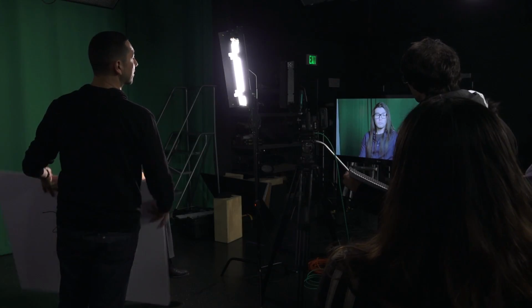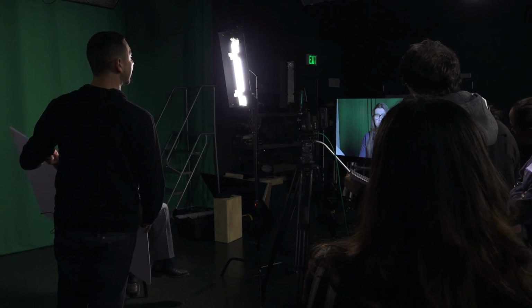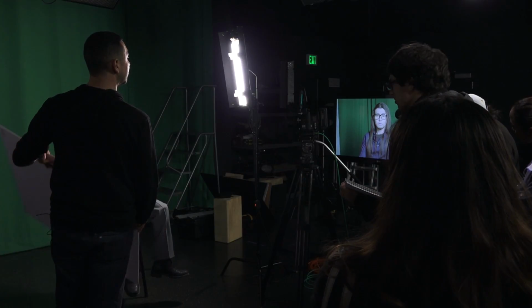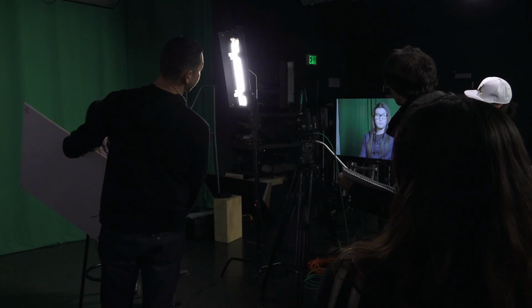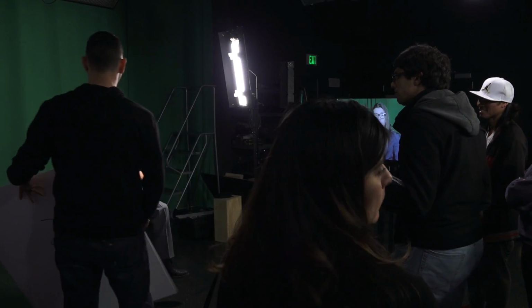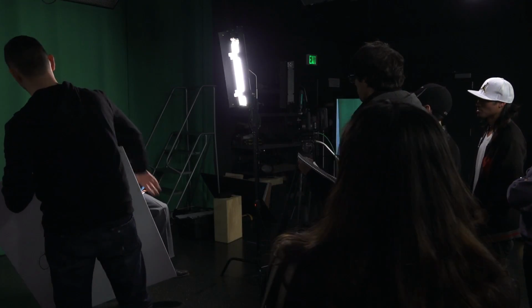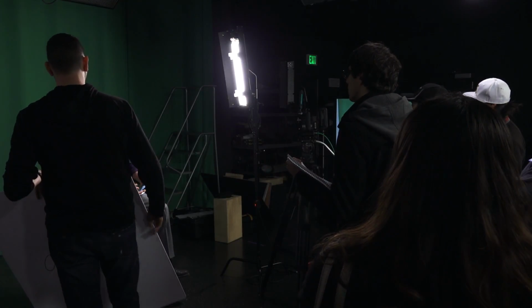So you probably see it more with... Can you see what I'm trying to get at is that shadow right there on his cheek? On his cheek, yeah. Oh yeah. And that's an easy way to just kind of fill in. It acts like another light, right? It'll play like another light that you fill in, and you can see it from right here. Even if you don't have to look at the monitor, you can see his cheek on his face there too.